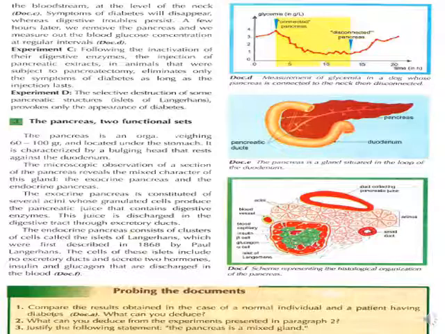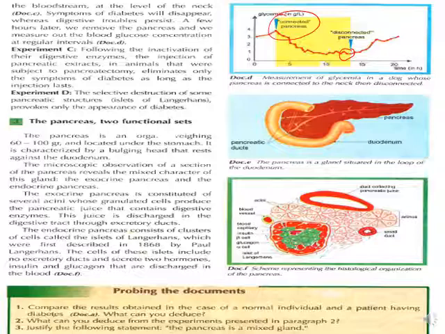So we remove the pancreas and follow this by grafting the pancreas at the level of the neck through the bloodstream. It corrects the symptoms of diabetes. Glycemia level drops back to the normal level, from about 4 gram to about 1 gram per liter after the connection. This shows that the pancreas acts on glycemia, but it doesn't correct the problems in digestion. So it works at the level of glycemia through blood, but it doesn't work at the digestive role.